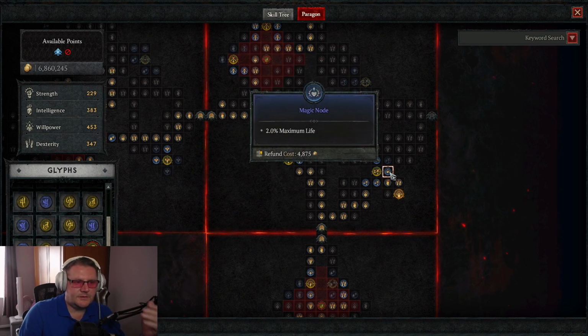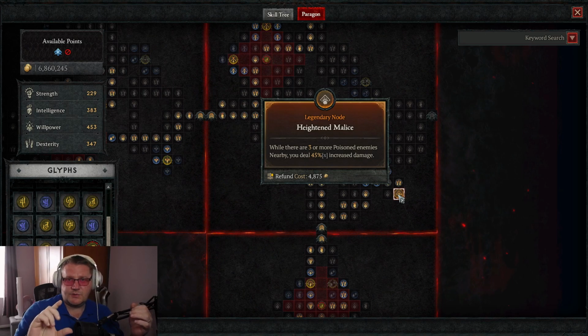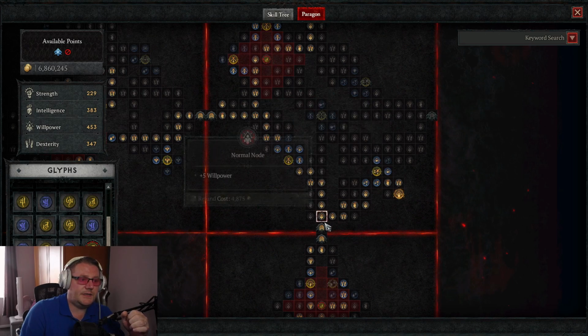Obviously, make sure to pick up the magic nodes to the maximum life, dexterity, and then we're going to come down and grab Heightened Malice. So while there are 3 or more poisoned enemies around you, you deal 45% multiplicative increased damage. Well, as soon as you cast Poison Creeper, they're all poisoned. You get your Poison Creeper back again, you cast it again, 45% increased damage.